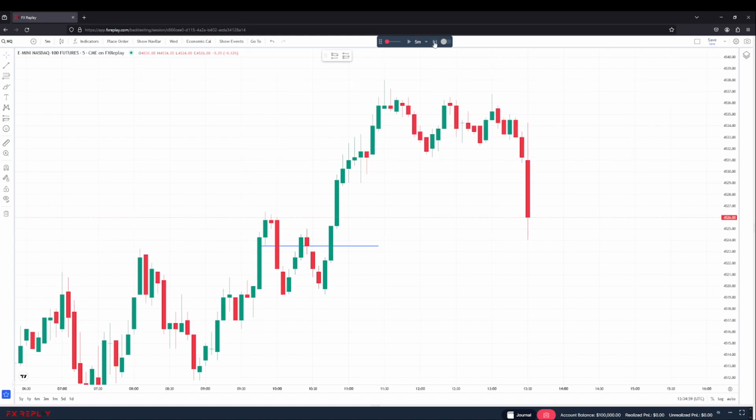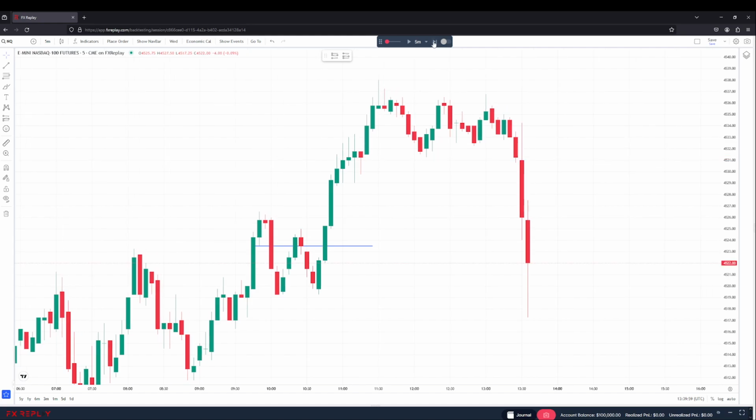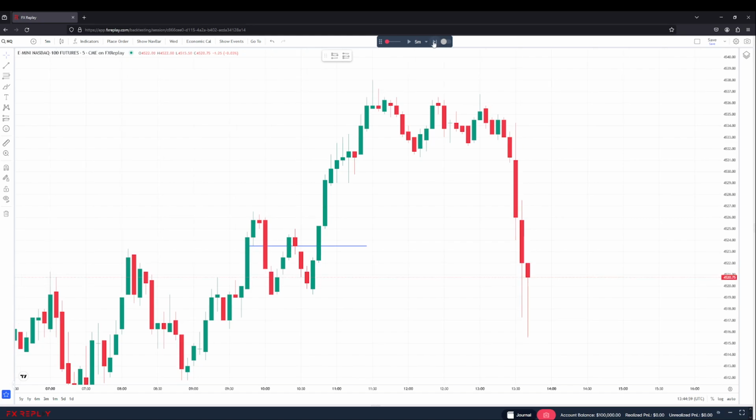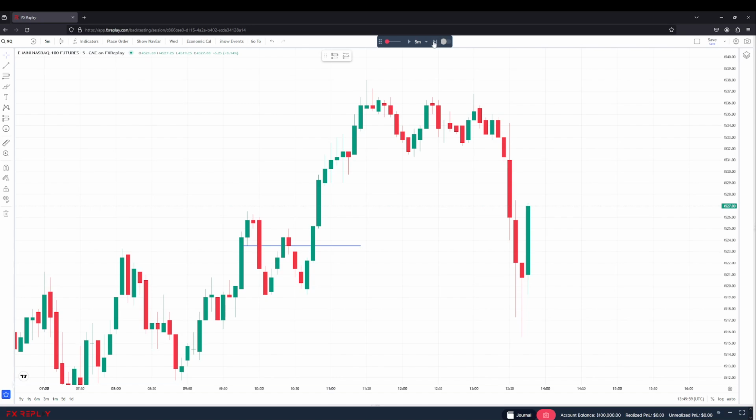So 130 is coming in hot. Let's see. You see we're taking a bunch of liquidity to the downside here. What do you notice? Between 1:30 and 2 o'clock, we get a nice move down. Start to come like 1:45 to 2 o'clock, we expect maybe some kind of reversal. What do you notice? 5-minute OB put in right here.